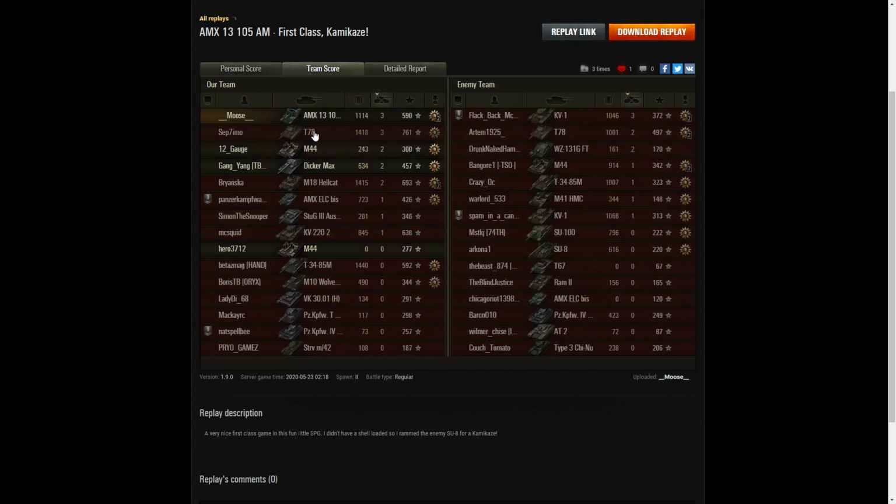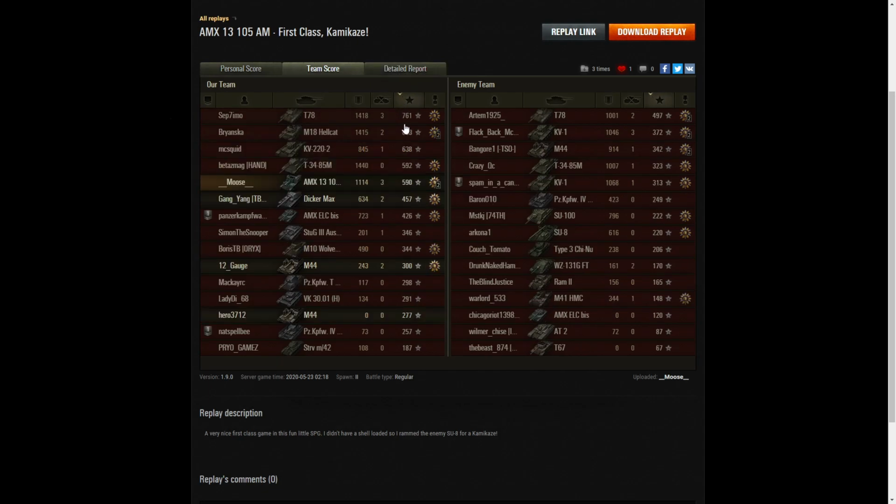When it came to kills, it was Moose that shared the top spot with the T-78 on his own team and the KB-1 on the enemy team, with 3 kills apiece. The M44 got 2 kills, the Dickomax 2, the Hellcat managed to get 2, and the T-78 and the Wizzy 131 on the enemy team as well. When it came to base XP, it was the T-78 that did the best with 761. Then we got the Hellcat with 693 and the KB-220 with 638, and Moose managed to get 590.